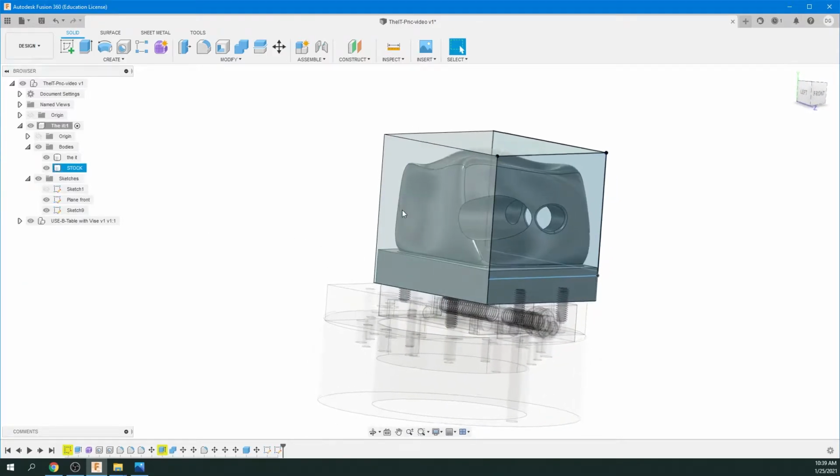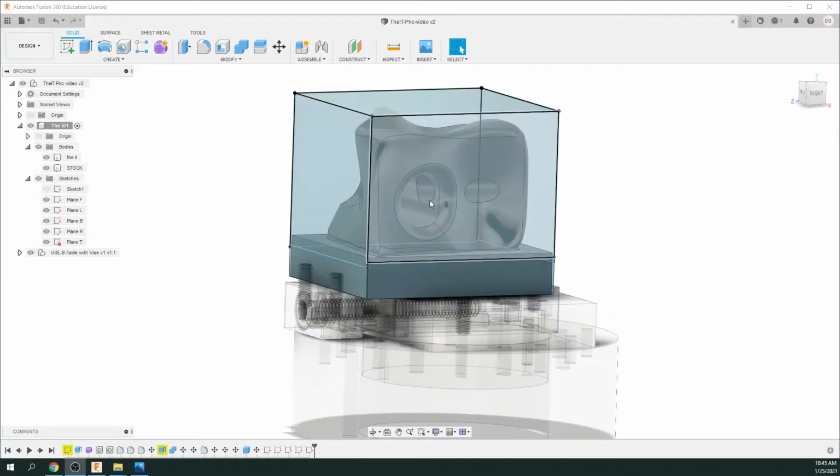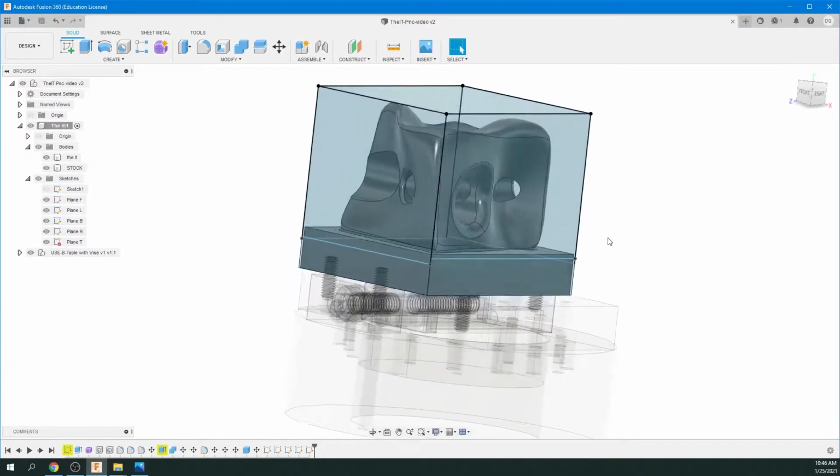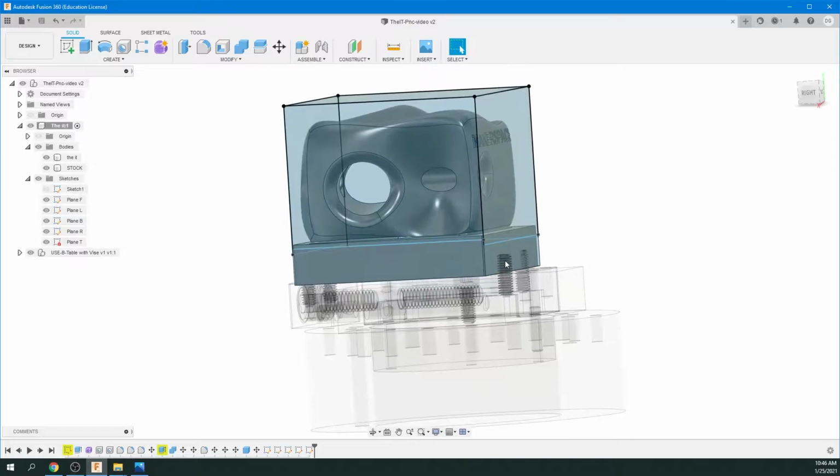And then just repeat that for all the sides, including the top area. Okay, so I've gone ahead and made a plane for each surface, and you can see they're all named plane B, plane R for right, plane T for top. So you can see they're all the way around the object. They just come slightly down below the base, and again, that's going to define where the tooling can go, so it doesn't get into the vise and the set screw area.